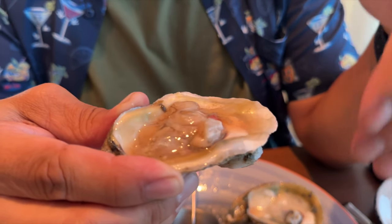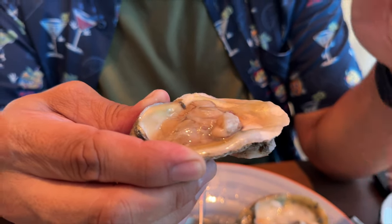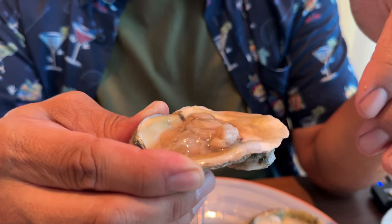So, just a side note. All the cooked oysters and the prepared oysters were excellent, but I saved the raw oysters for last. They're so good. So I have two left. Are you saying your preferred way to eat oysters is raw on the half shell, a little bit of lemon, maybe a little bit of the little sauce that they made? Yep. Because you get the true flavor of the oyster. If you love oysters, you know what I'm talking about.